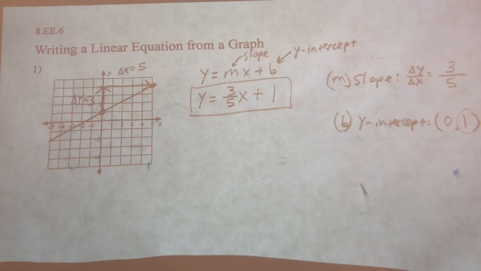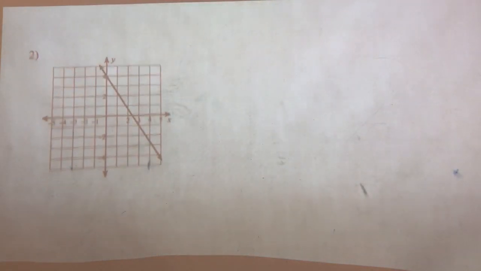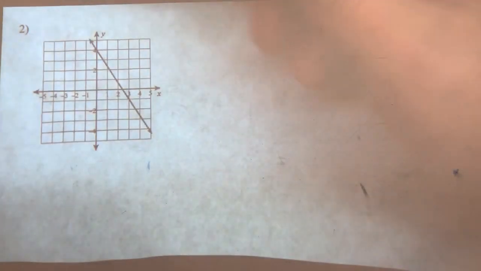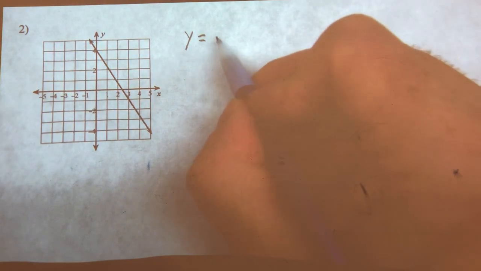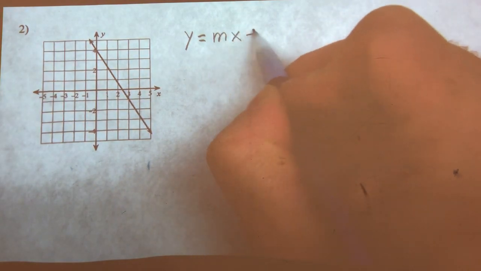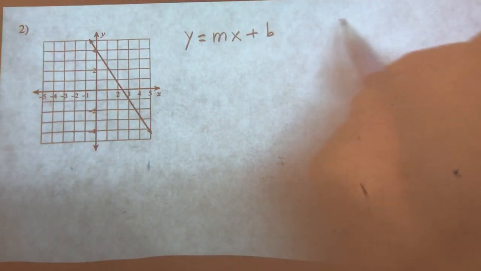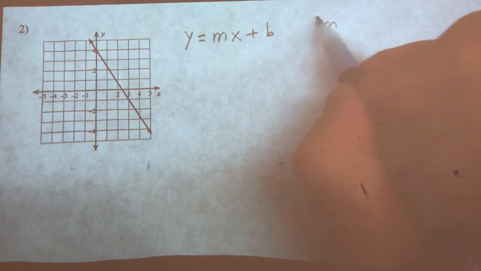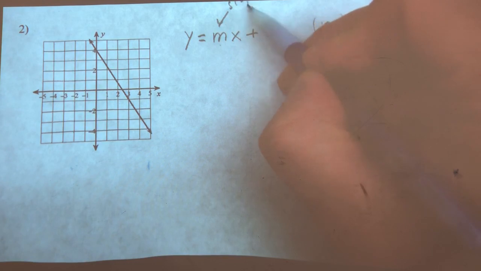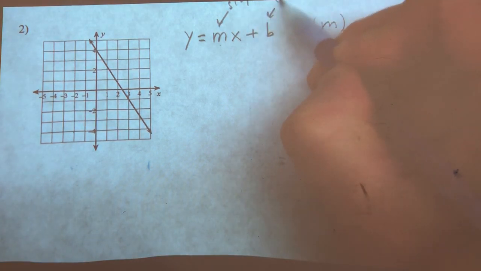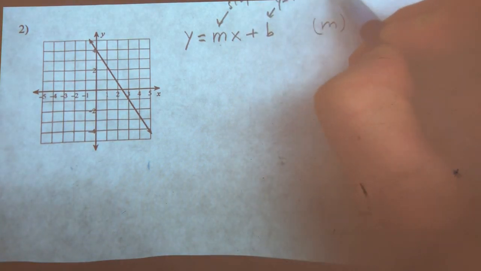So let's do one more example of that. We'll tilt down to another example. Here's another line. Now we can see that this line goes down from left to right, so we would anticipate a negative slope, because it goes down from left to right. And again, the two pieces of information I need are my slope. In fact, I'll label them here. This is the slope. This is my y-intercept.